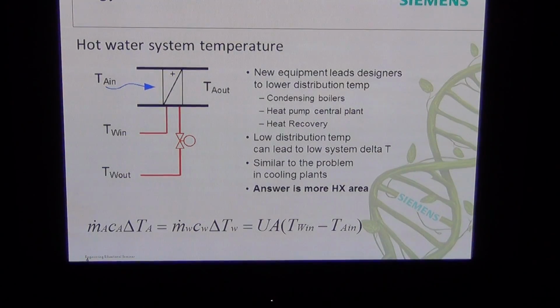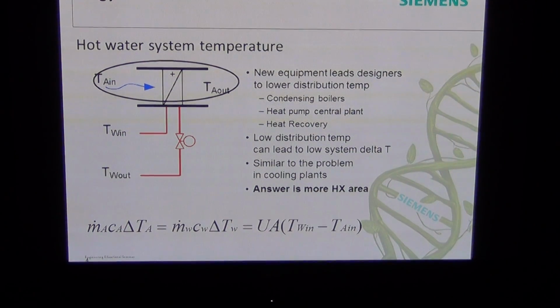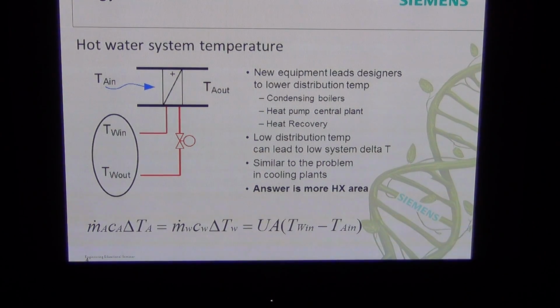The second thing that affects the energy conservation on these terminal units is obviously the hot water coils. And there's sensible coils, and we have the air in and the air out across the coil. And obviously, if we vary that, we may have to go with a larger coil because we won't be able to get the performance through there. And obviously the water in and out of the coil.